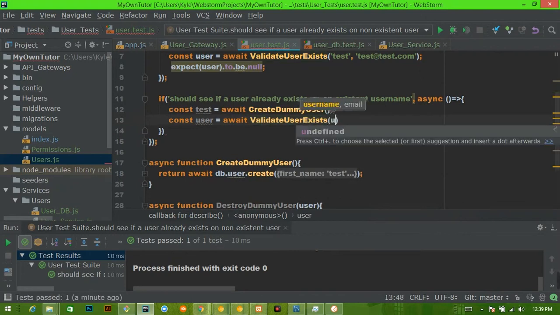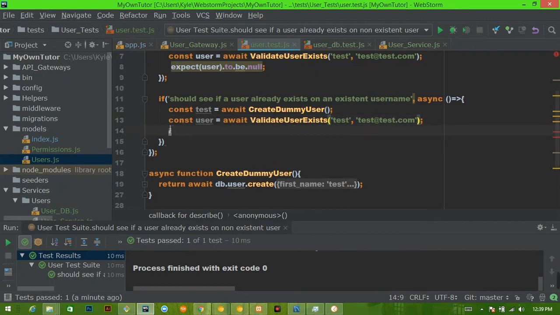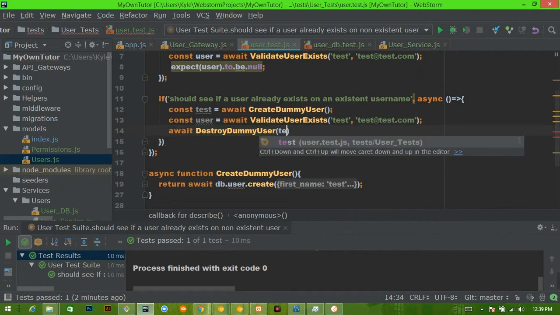So we're going to say test and test@test.com, and then we're going to destroy the user. So we'll say await destroy dummy user and pass in test.